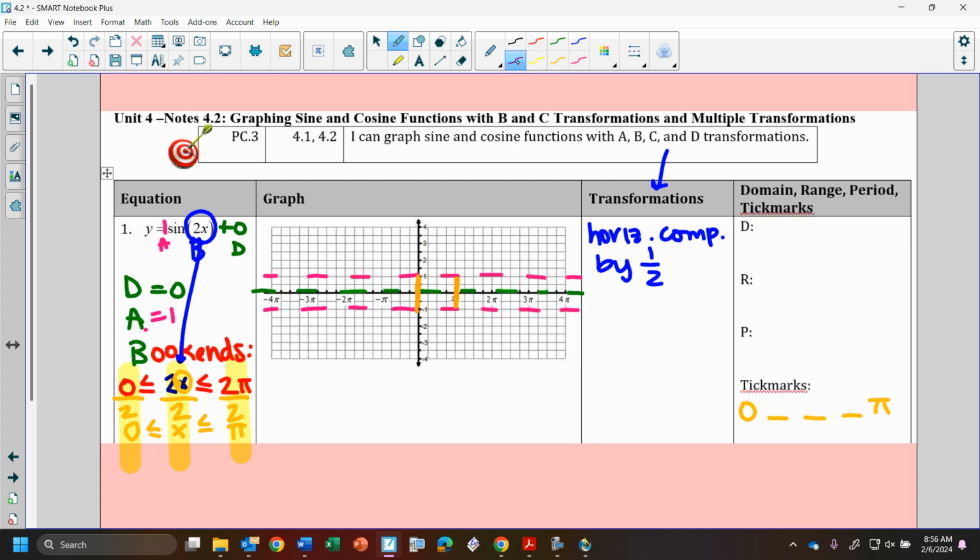To find those points, I look at the graph. For me, it's very visual. Do you remember what's going to be right in the middle here, right between 0 and pi? Who would be right in the middle there? A half of pi, pi over 2.